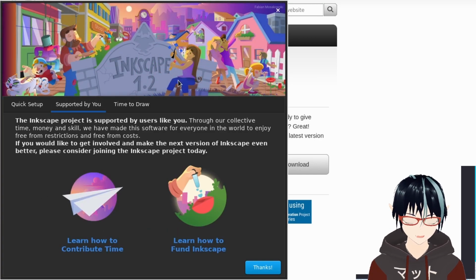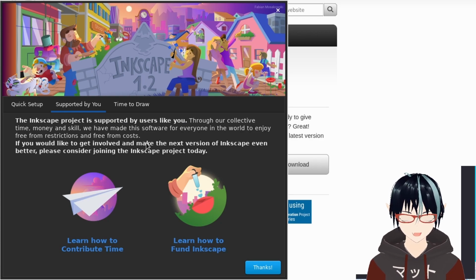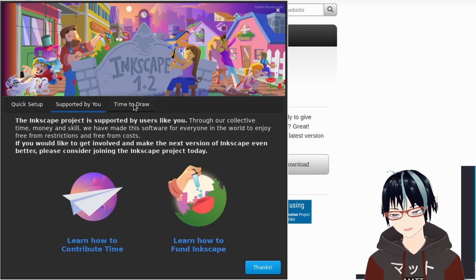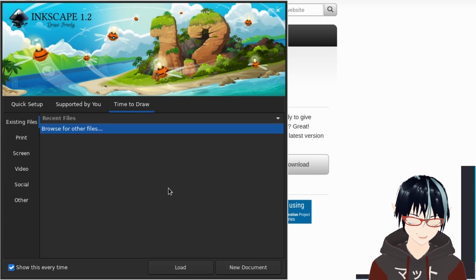And remember, you got to give back, okay? It's a free program, okay? They have corporate sponsors and they have a GitHub page, but please give back to them. They need it. They deserve it. They do a really good job over at the Inkscape places, okay? And then you click over here, and now it's time to get started, right?